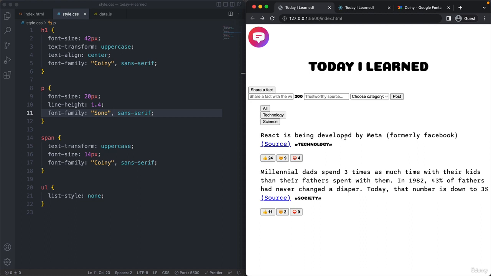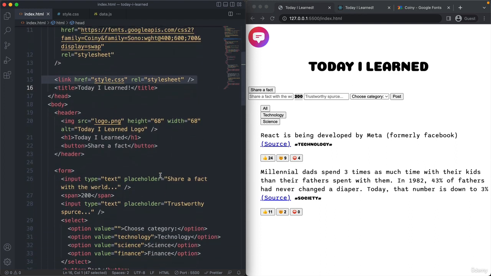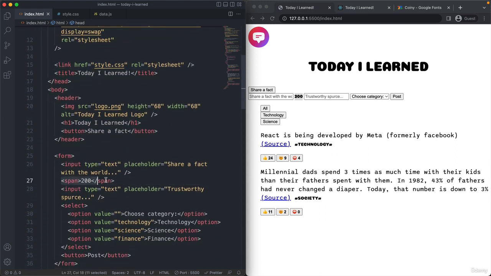Now, we are actually starting to see some problems here on our page, at least one small problem. Notice this 200 here. So this text here was not supposed to be styled in the same way as these tags here, so as these categories. So these ones are bold and with this special font, but this is also a span, right? So in the form, you see that this is also a span, right?